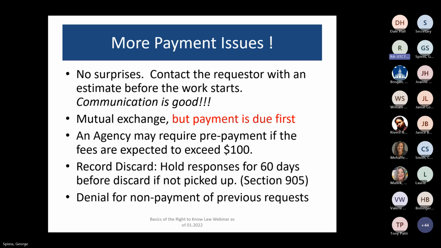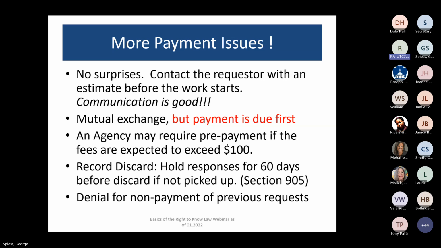Something just came up on the chat feature, a bunch of blank lines. I don't know if that's a question or not. I'm just going to let it go for now, but it came from Hargett Robinson. I'm not sure whether you were trying to submit a question or not, but it didn't come through properly.